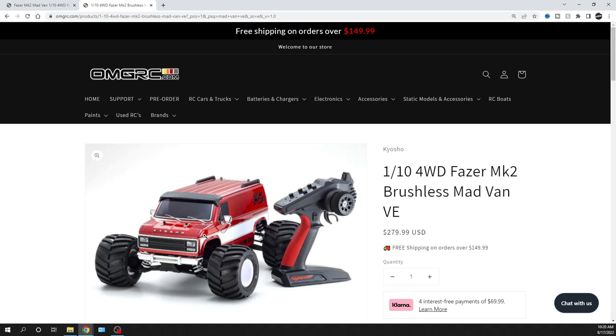The Madvan VE brushless is faster — still runs on 2S — and it's $279.99. For that $40 difference, comparing the two side by side, it's actually a win to just go with the brushless one. It's faster, and if you're getting it for a kid, there's a little knob that lets you dial the power down so they can only use so much throttle — they can pull back as far as they want but it'll only go so fast.